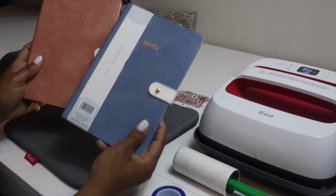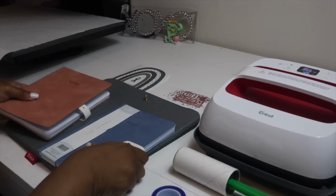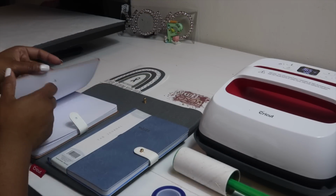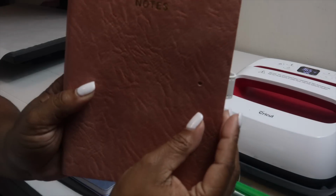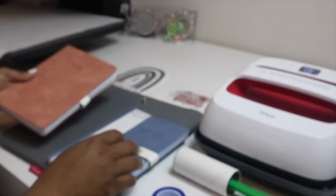All right, y'all. So I'm going to get ready to press these journals, and I've already removed the hardware. This little knob, it comes off easily. You just have to get behind and just unscrew it, and you will be able to take it off. It will have a hole, but you can put it right back.